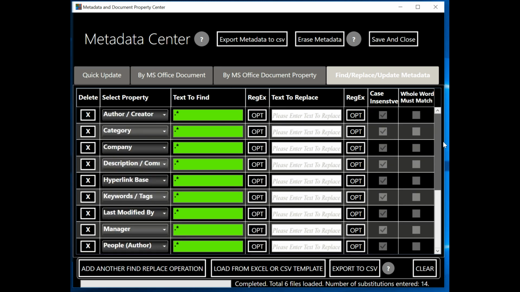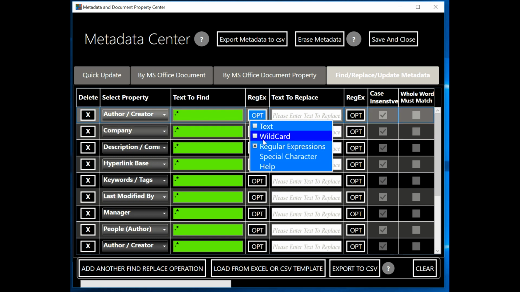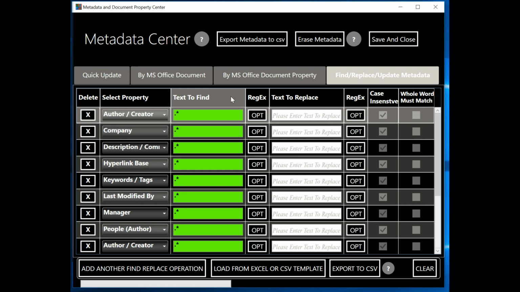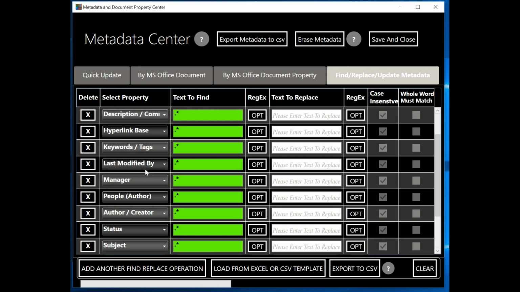Now, what you want to do at this point is review all of them. So let's say you don't really want to erase category. You can simply delete it out of here. But what it will do is use a regular expression. Regular expression turns the background green when you use it. And if you click on the option next to it, you'll see that the regular expression is selected. And dot star means any value, so anything. And text to replace, you're going to leave blank. Now, you could also put a value in here if you really want to, but if you leave it blank, it'll just erase that value. So it works just like a find and replace operation, except it creates the necessary entries for you in here to erase the metadata that's located in these specific properties in this list.